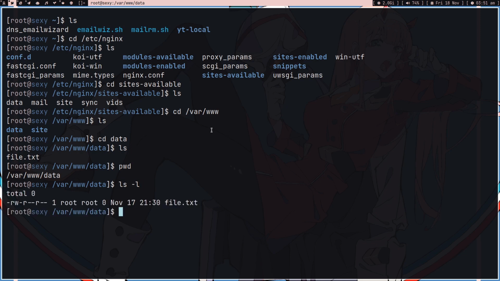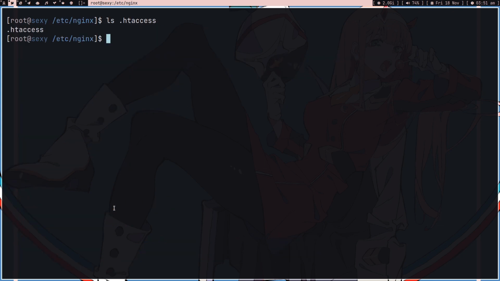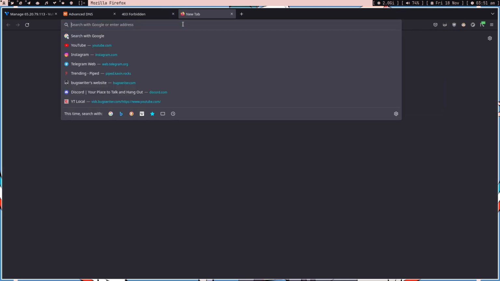Like ls -l. Is it because of some permission issues? Oh, I know. Wow, it's because my htaccess file has the wrong permission. I'm pretty sure. Yeah, that's the issue. So, permissions of the htaccess file.